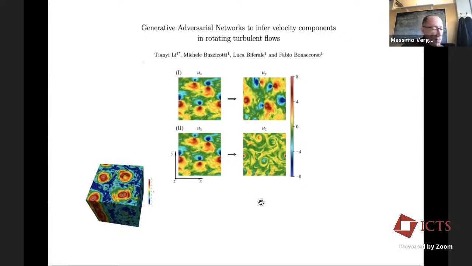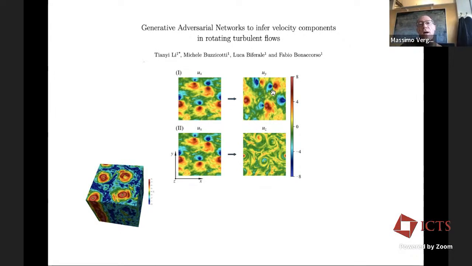Let me spend 1 minute to discuss another inferring problem, slightly different, that again you can attack by using both machine learning tools or proper orthogonal decomposition tools: the inferring of the physics, not of missing information. That is, for instance, supposing that you have one component of the field and you want to guess the other component. These are two components of my turbulent flow that was selected out of a numerical simulation of a rotating three-dimensional turbulent flow. And here you can ask a different question.